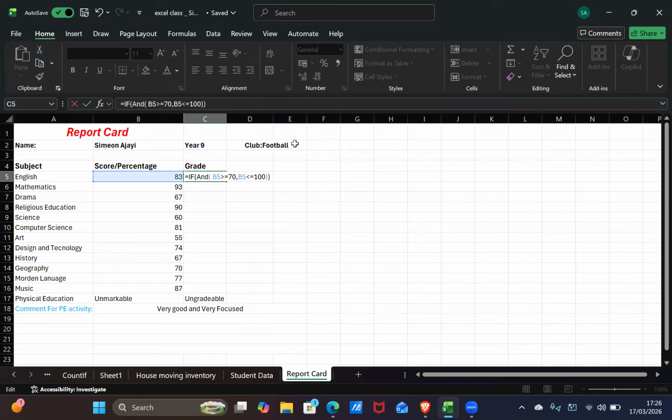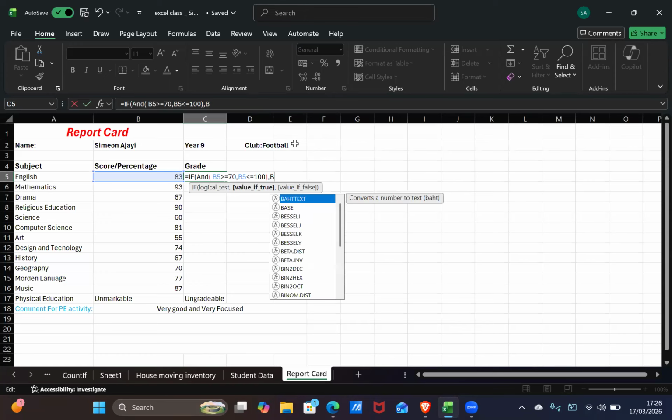So IF, now you know there's something about this thing. So you just need to get it right first. B5 greater than or equals to 70, B5 less than or equal to 100.